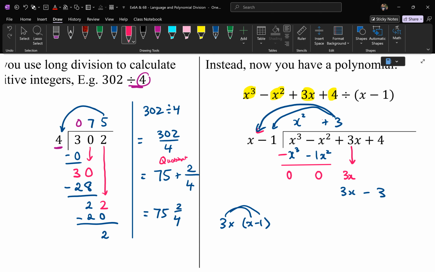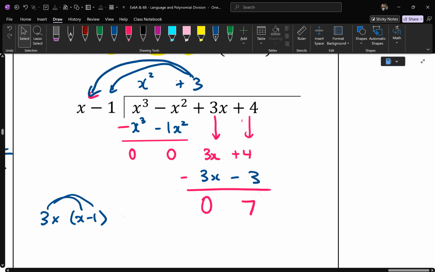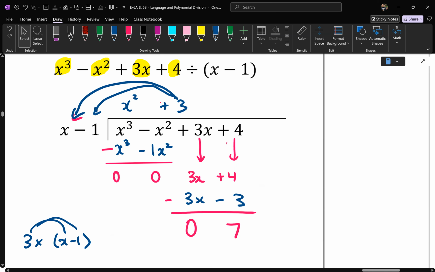Now in this example I wrote, it happens to have 2 terms. Well, then you do have a constant term up here. We can actually just bring it down to make it more clear. So when you find the difference, in the next line, what's the remainder? 3x take away 3x. Well, it's 0. The 4 is my constant. 4 take away a negative 3 is 7. So what's my answer? I've done all the terms. We don't go into decimals.